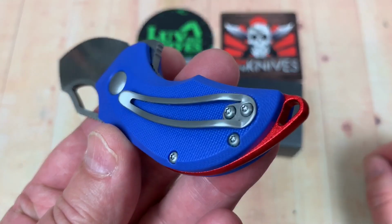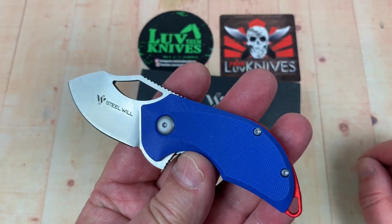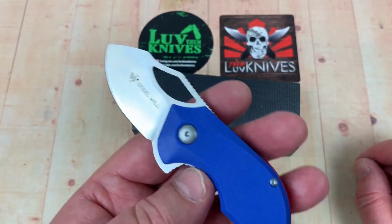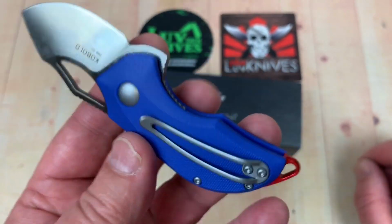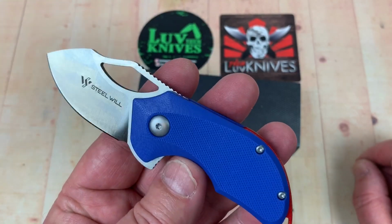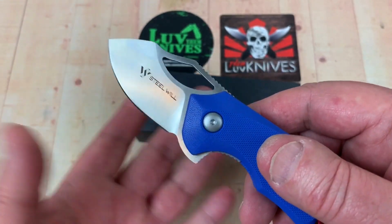Really, I could see just taking the pocket clip off, throwing it in your pocket. First of all, it's not titanium, so it's not going to scratch up coming into contact with your change or keys or things like that. And second of all, it's just a user shooter knife anyhow, so it's not, you know, a Safe Queen or some highly collectible piece, which is fine.